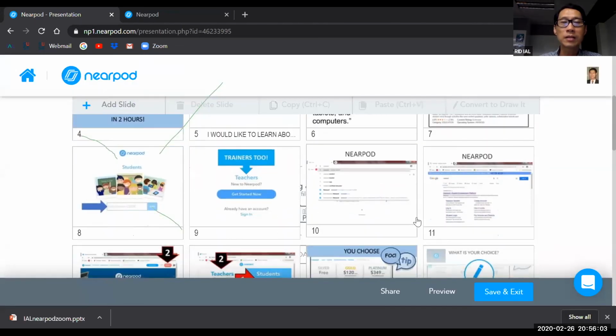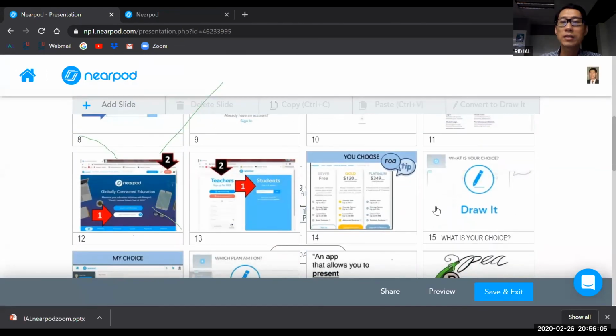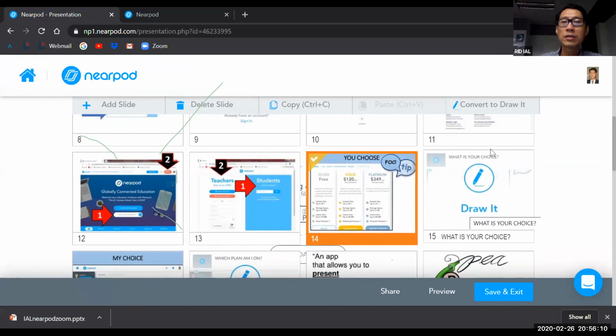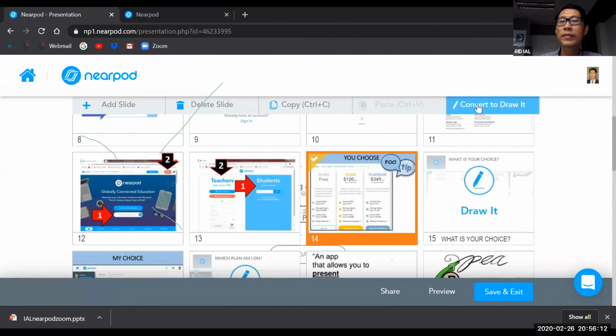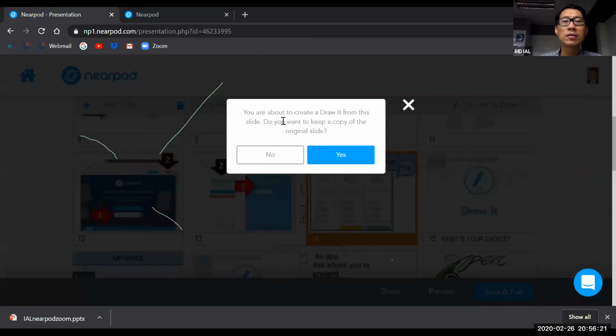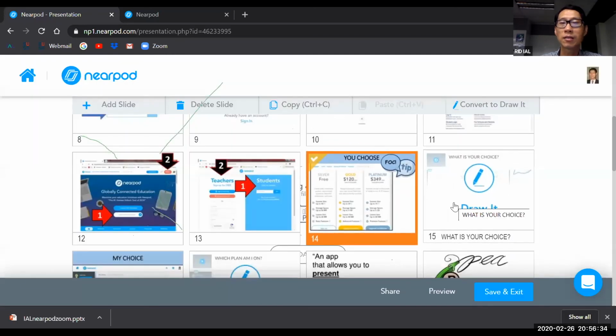Okay, to create Droid is quite straightforward. So what you see this Droid, what you can do is you click on here and you see convert to Droid here. You convert to Droid, then it will convert to Droid into this. You may retain this or you may delete this. So it says convert to Droid. So you're about to create a Droid from this slide. Do you want to keep it original slide? Yes or no? Up to you. I usually keep it, in case I need it. So I always have a safety contingency plan.